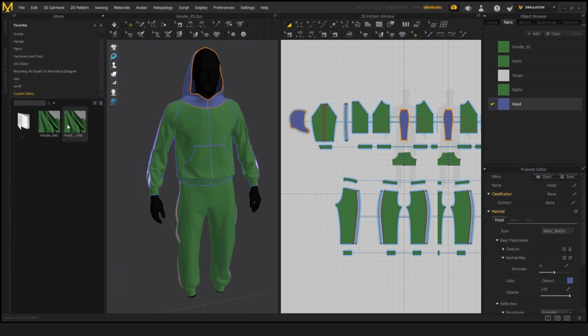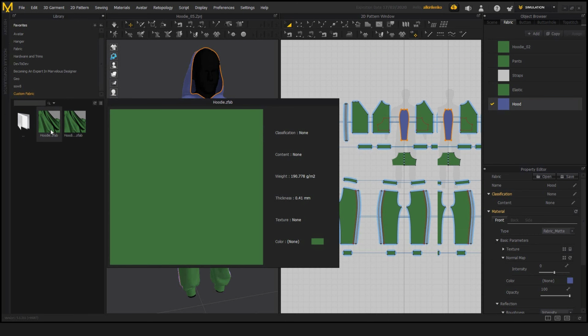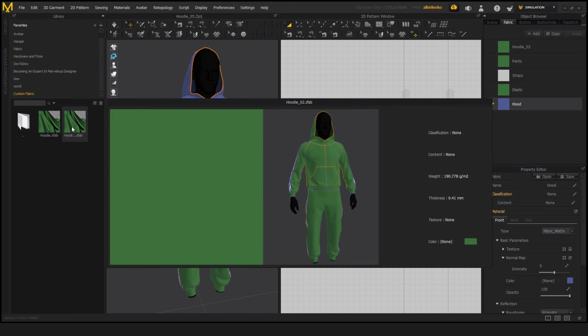as you can see, I have two fabrics here. The first one was created using no image and no texture, and this is how it looks, and there's no classification, there's no content, and nothing like that. But the second one is the same. I didn't apply any texture, but I saved it with a custom image. And as you can see, this is quite useful. This presentation is very useful, actually.